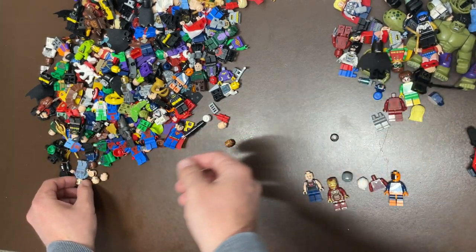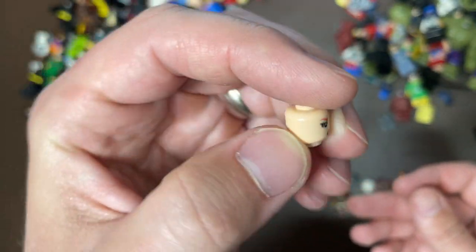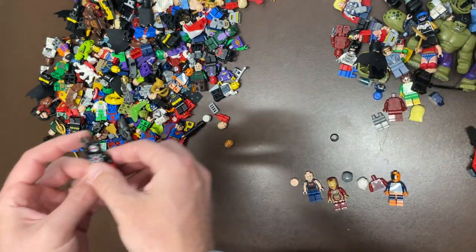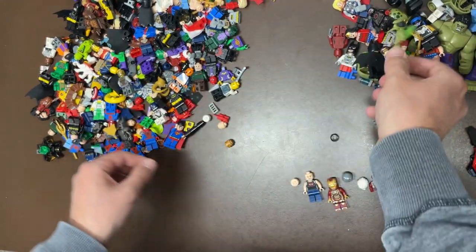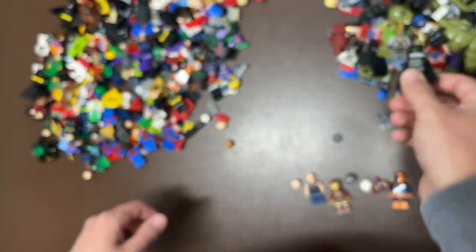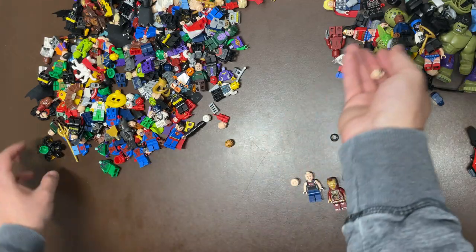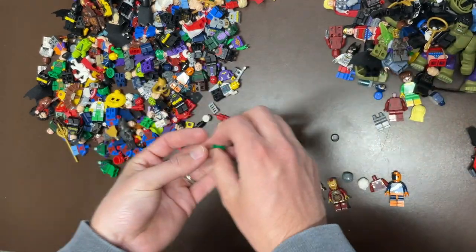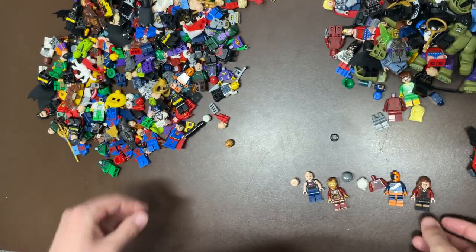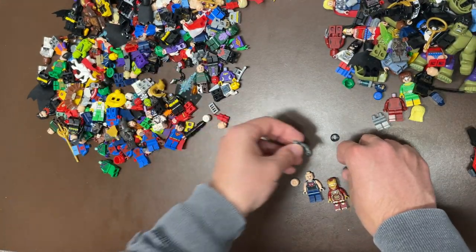Batman — nothing special, another Batman — nothing special. Hydra guy. There's a good headpiece — that is the more valuable version of Poison Ivy, hopefully we have her body. Bad robot mosquito guy from Galaxy Squad I think — nothing there. There's the Gas Mask Batman, kind of a unique one we don't get very often. Nick Fury. We have an Outrider here, Joker's headpiece, Scarlet Witch — that's a good one. Everyone wants Scarlet Witch now that WandaVision is out. We actually have another Deathstroke in here as well — fantastic.